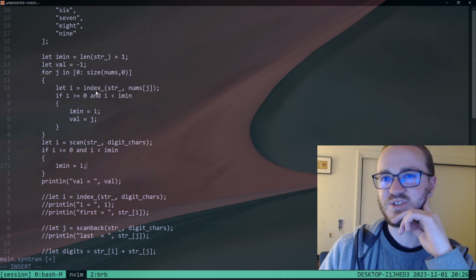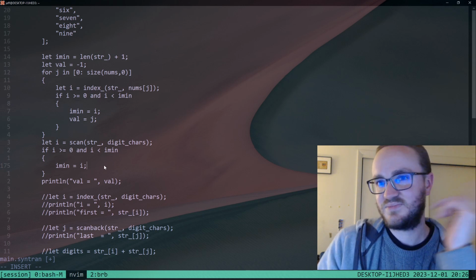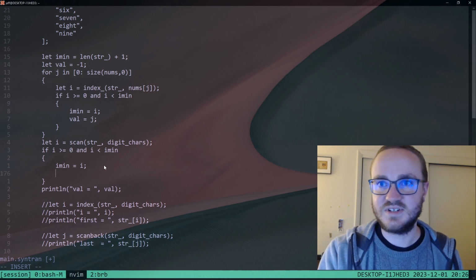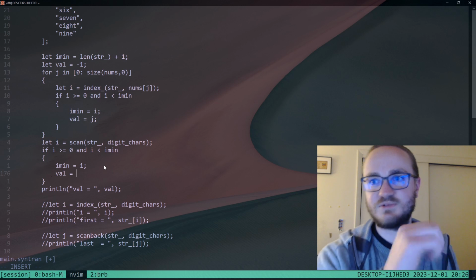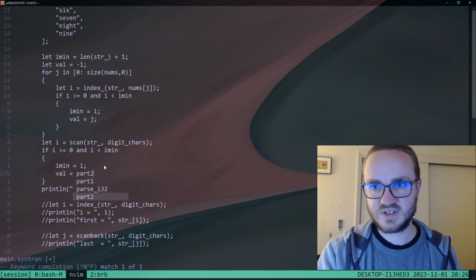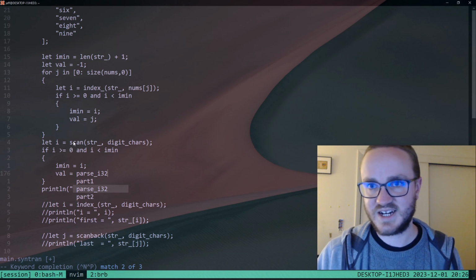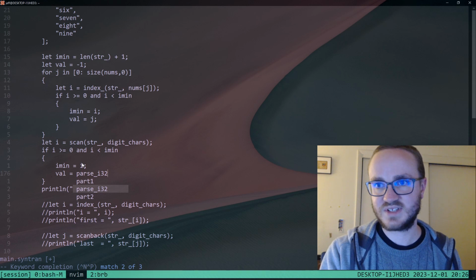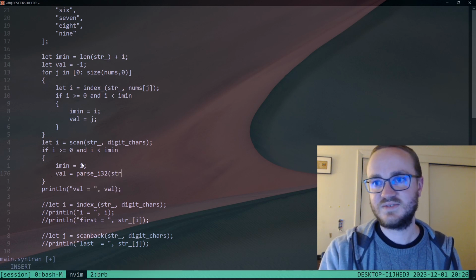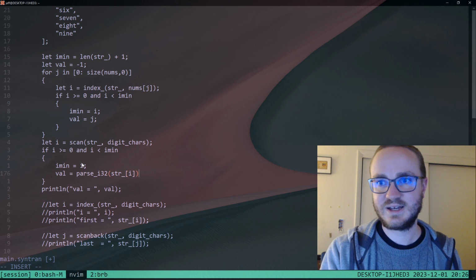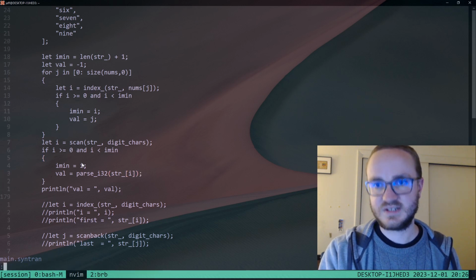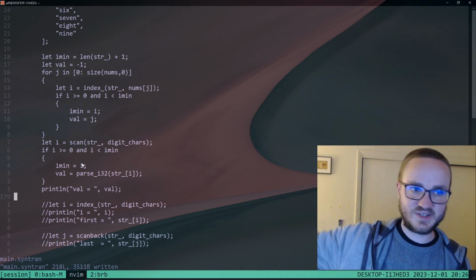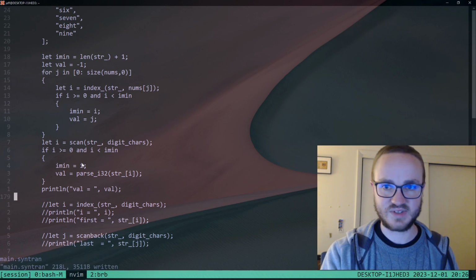This is the last thing we're doing, so we don't actually need to set I min, but I will anyway, just in case I change my mind or just in case I'm dumb. So now value equals, we're going to have to parse this out of the substring, because I is just the index of the thing. It's not the actual digit. So we're going to have to parse I32 out of string I. Now that should be correct for scanning forward. And if this is correct, we're only halfway done, because we have to scan from the back to the front separately.